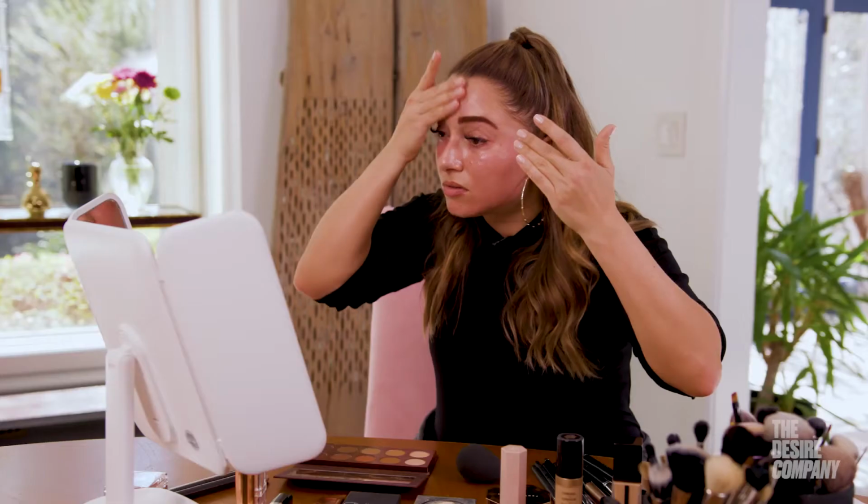I just use my hands to put it on, press it into the skin. And you can even wear this by itself. So it's very conditioning to the skin. It's beautiful and it gives you that hydrated look, but you can also put it underneath foundation to make everything wear really fresh. So I really like it for daytime as well, that your foundation is gonna look a little bit more like skin and nothing too heavy. You can see there's kind of like a glow from it. It smells amazing too.